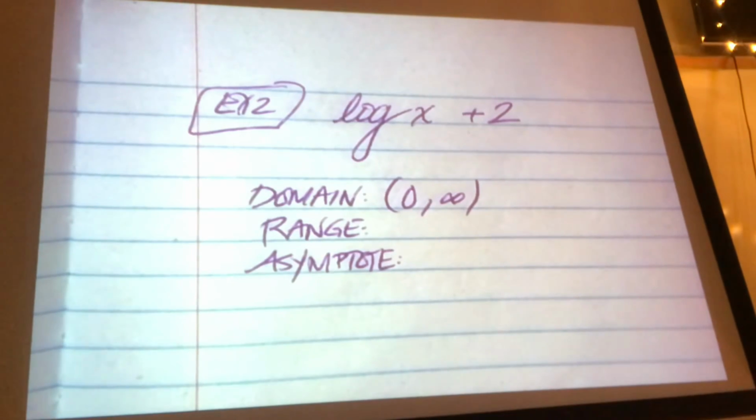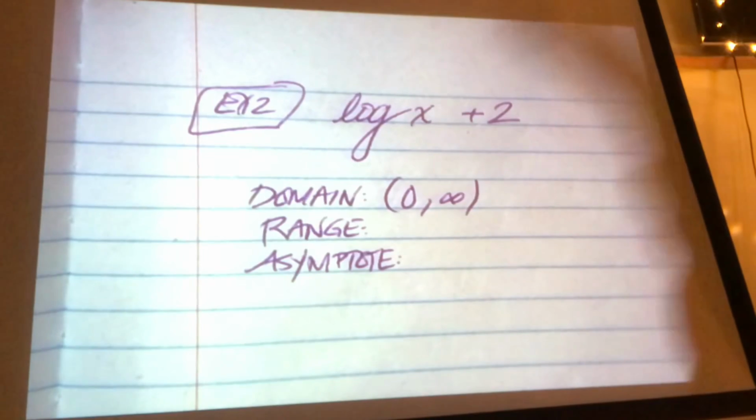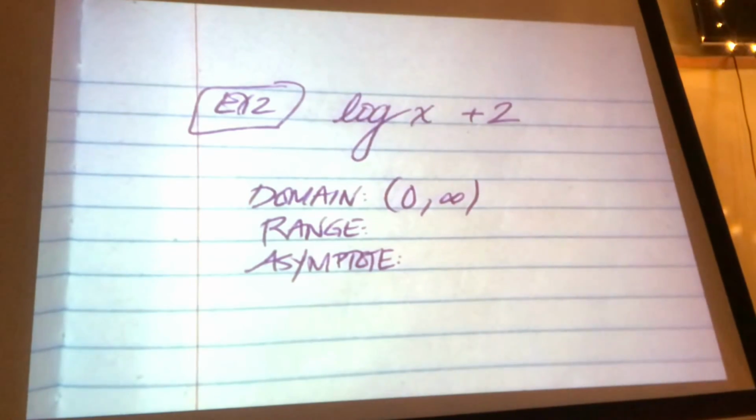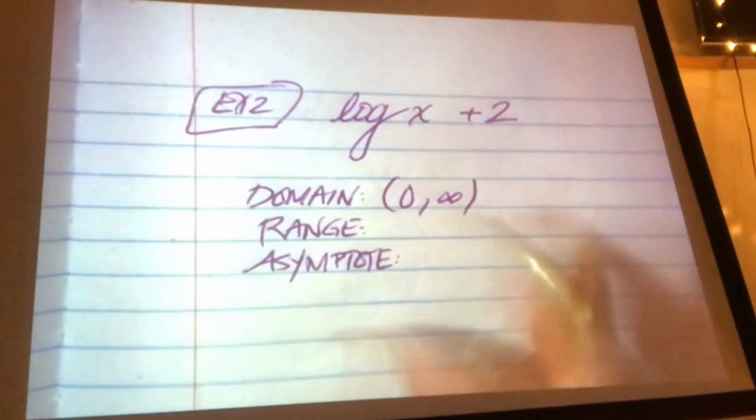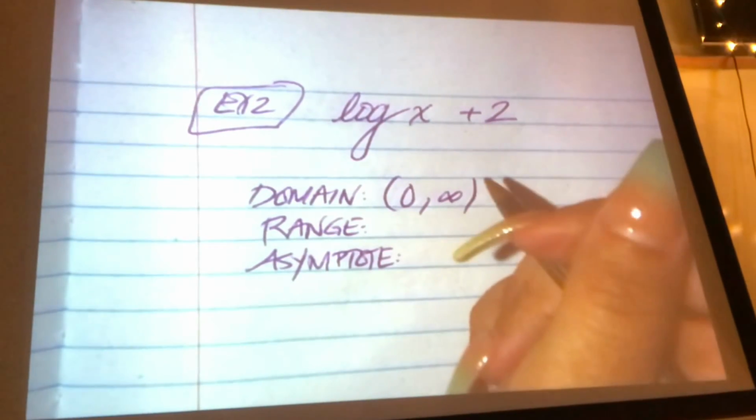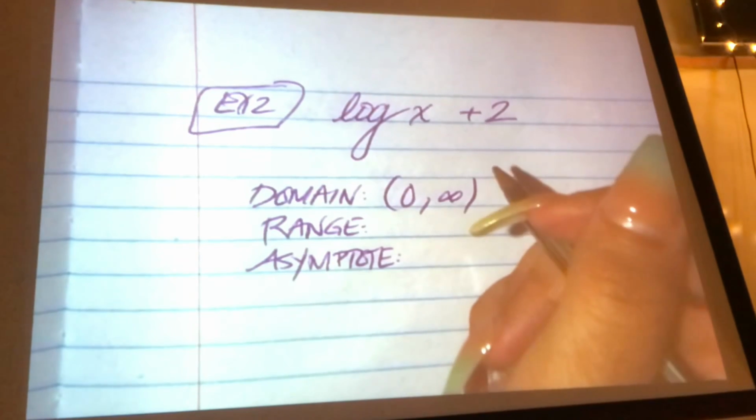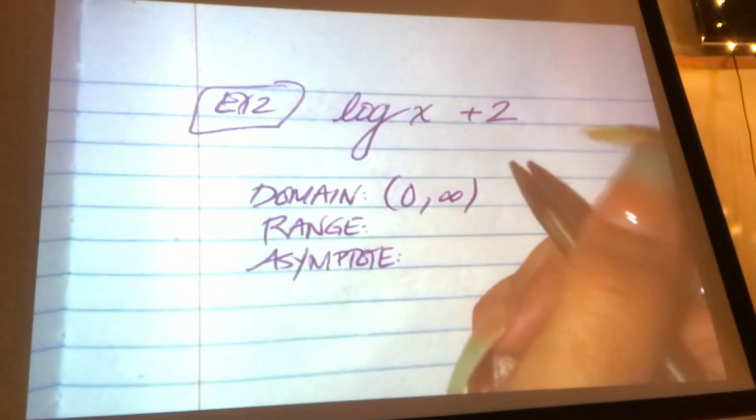Very good. This time it moved up and down. How would the domain change if it moved up and down? It didn't move left and right. Everybody see it? It moved up and down. So this time, the range is going to be different. Is it? So what's the range? How would the range change?